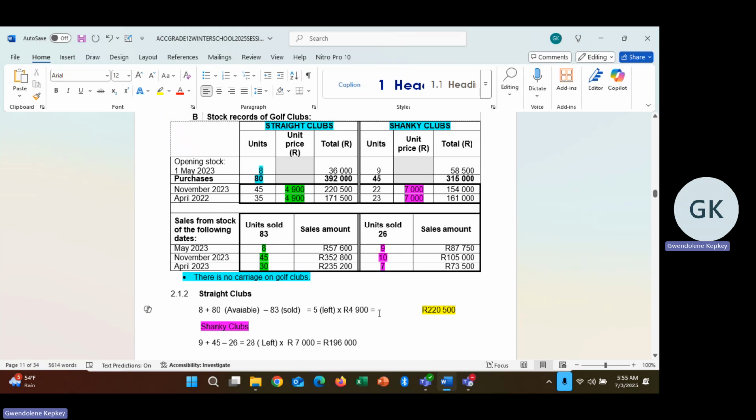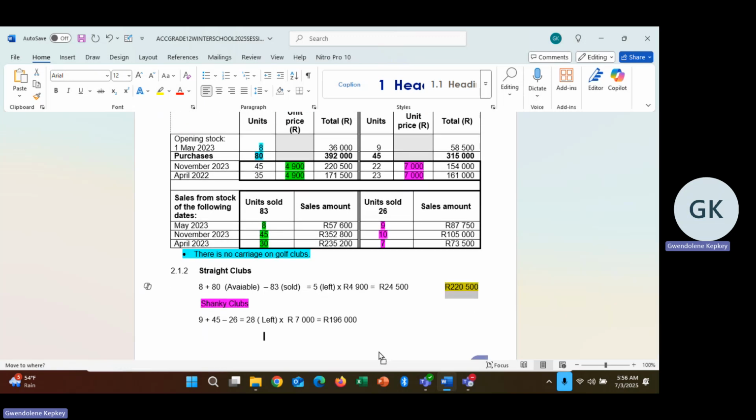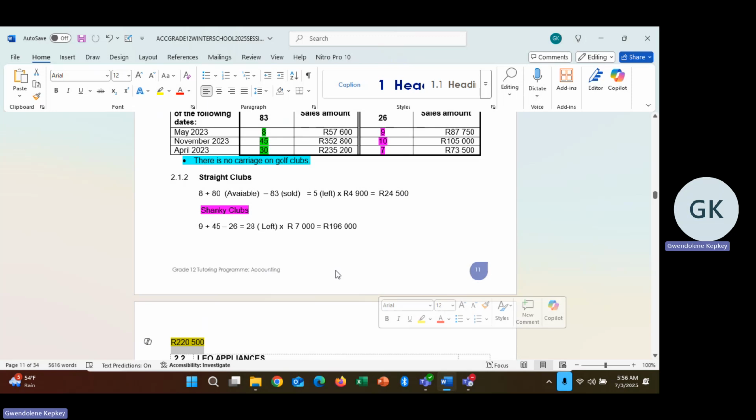So let's go back. If I multiply 5 times 4,900, I come to a total of 24,500. So the amount that ma'am has put in there is the addition, 24,500. Let's go back over here, take that out over there and put that figure where it belongs over here as the final total.